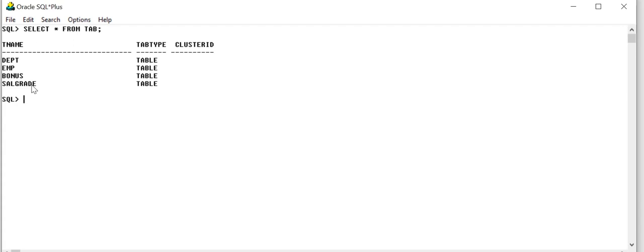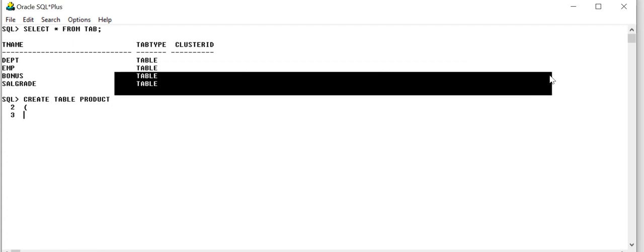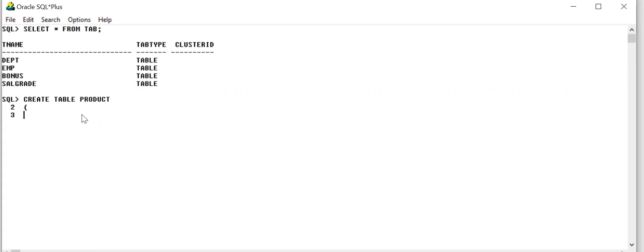For that, syntax is very important, guys. Create table table name, where the table name is product. Enter, open parentheses, enter. Generally we can create it in a single line, but you may get confused, so to clear that confusion I am creating it on separate lines. The first column, or attribute, is product ID.